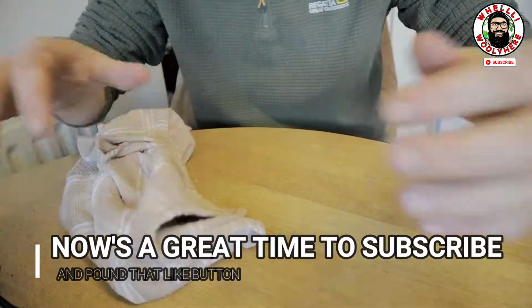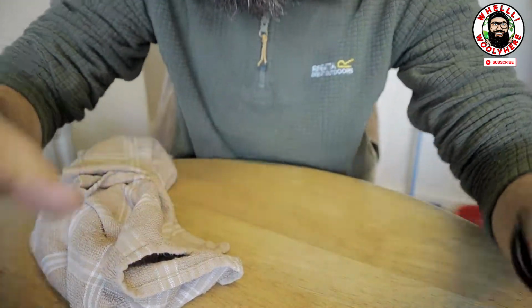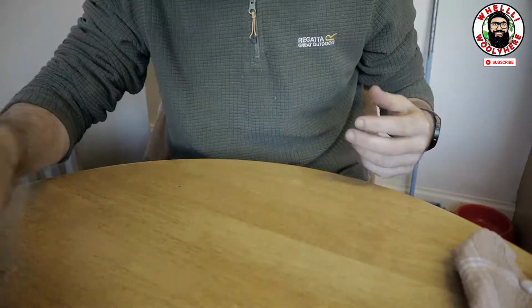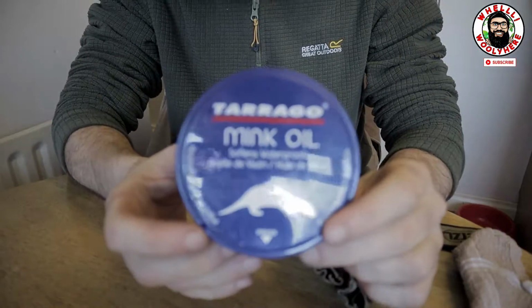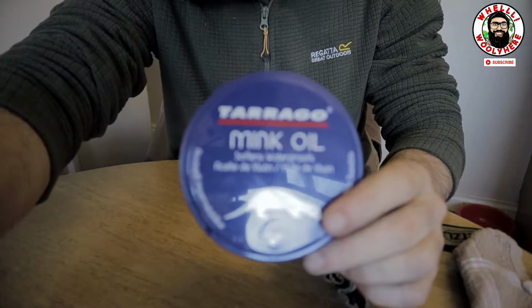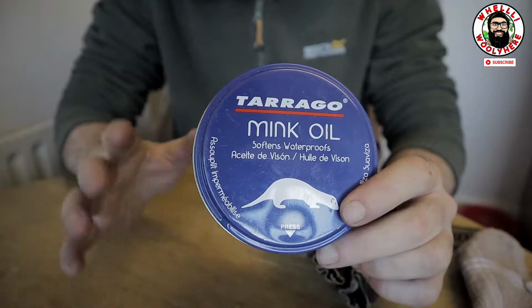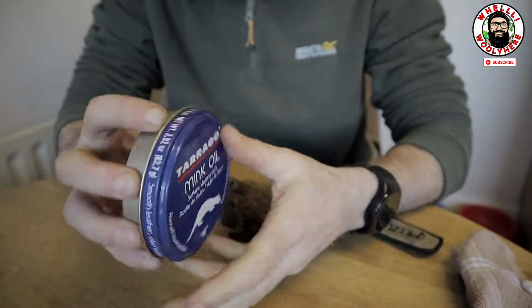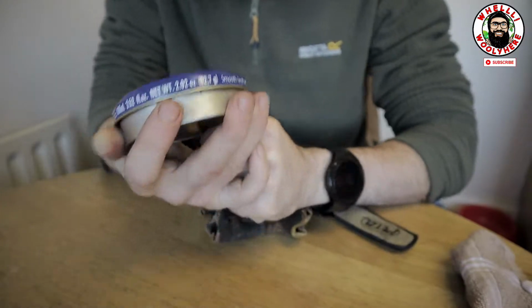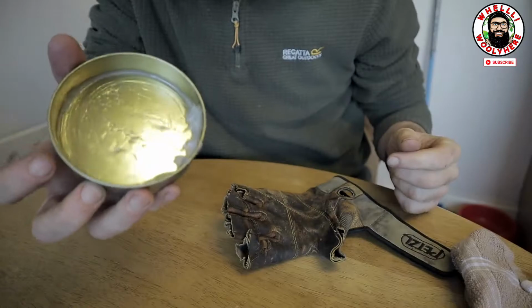So here I am, guys. This is maybe the nicest way to do this. Now I'm using mink oil. You can use dubbing, you can use anything like that. I have mink oil, which softens, waterproofs, does all those things. I actually don't have a lot of it.